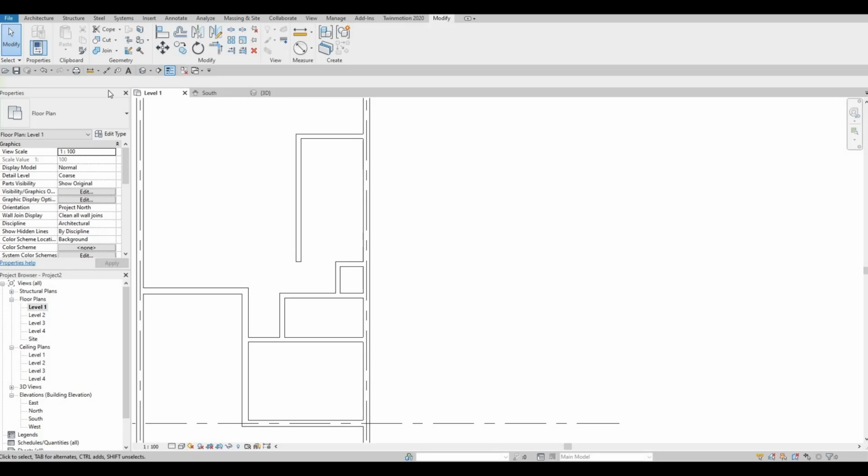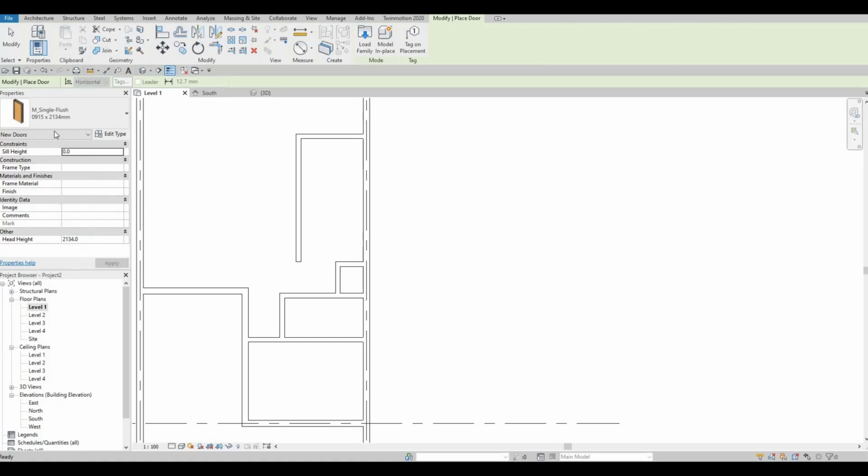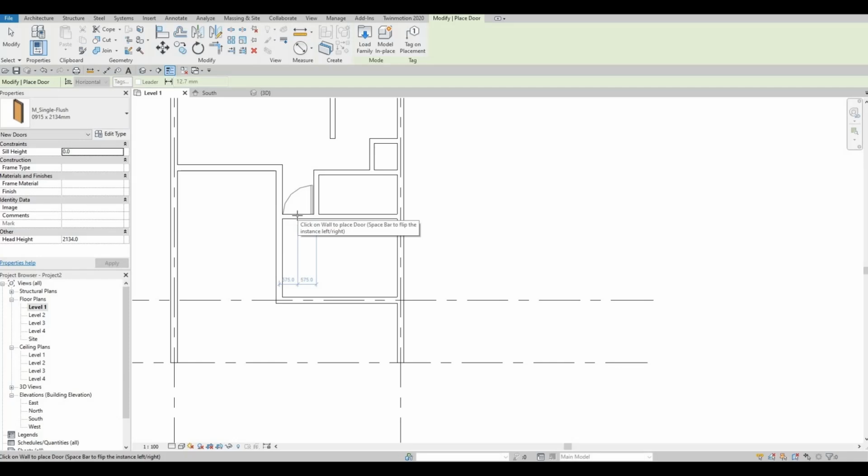So next thing we're gonna add is the doors. So select door, and we're just gonna use the standard door that Revit has. And then you need to click on the spacebar to change the orientation.